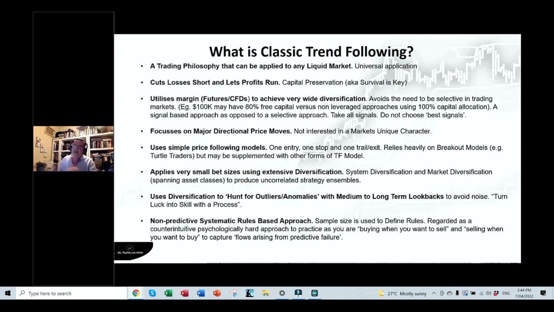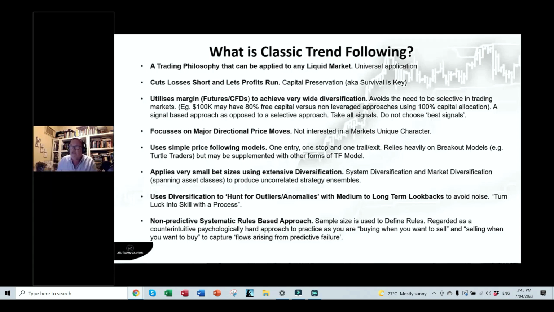Now, we avoid this by trading these margin instruments. So that therefore means with that similar level of $100,000, we might be able to trade 40 or 50 markets, and we might be able to trade multiple systems for each market, which means that we might be able to trade up to 120 to 130 different individual systems, as opposed to those traders that find their capital is limited, which restricts their ability to diversify. Diversification is such an important criterion for our method that we therefore must use these margin products that are available. But to manage the risk with this type of derivative product, we embed risk mitigation methods into our systems themselves and into our portfolios.